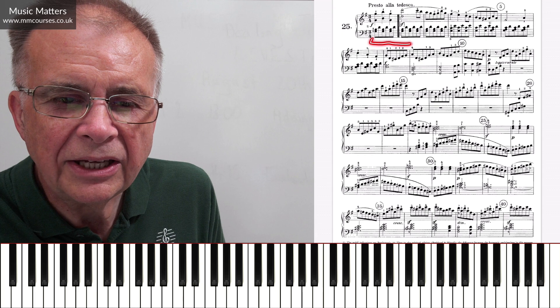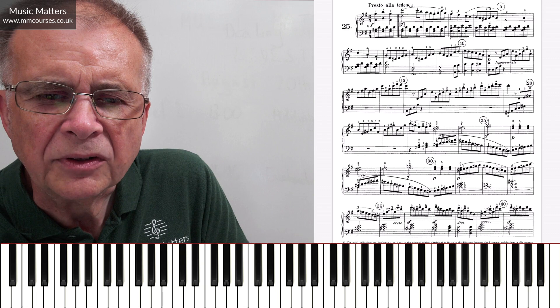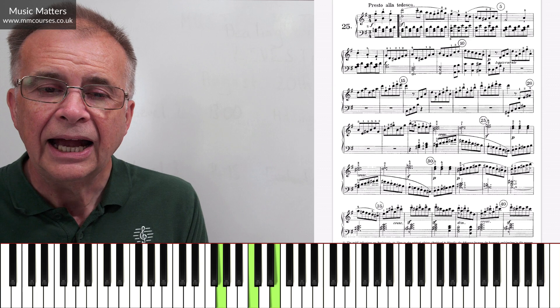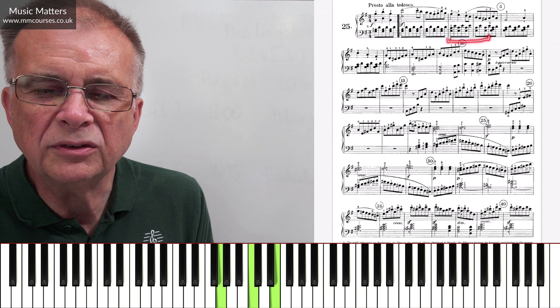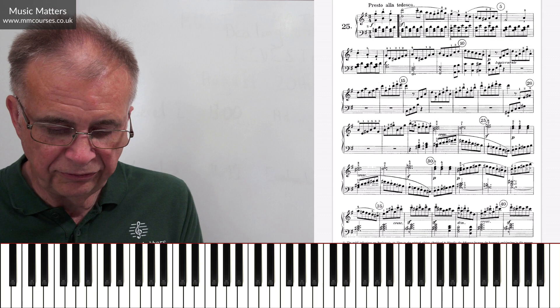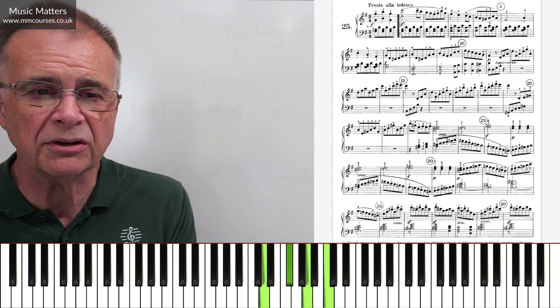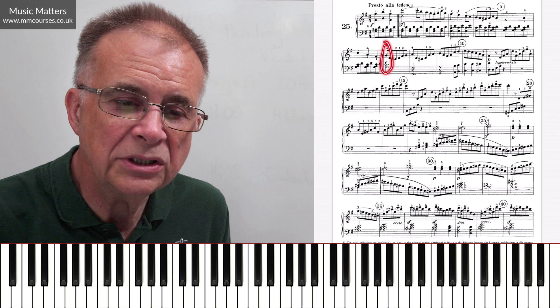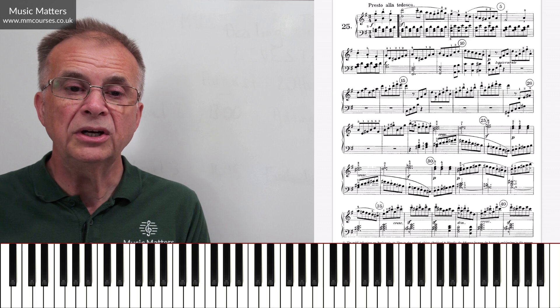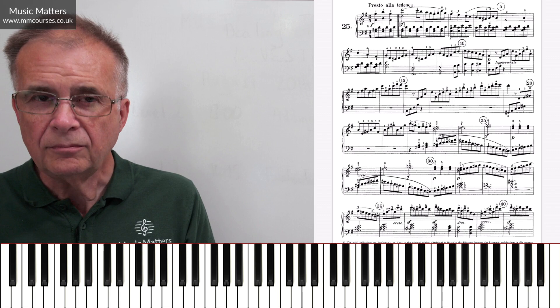And it carries on into the next phrase. We said there was one chord pervading those first three bars. And then what happens? We move on to chord IV, a subdominant chord — C, E, G. And that goes on for this period. Then really what happens as we go into the next bit? All of this is chord V — D, F-sharp, A. And then we put a C in there as well, so it's a V7, a dominant seventh. Before we come back to a tonic chord at the end of that second phrase. So all we've had in the first handful of bars are just primary chords: I, IV, V, I.